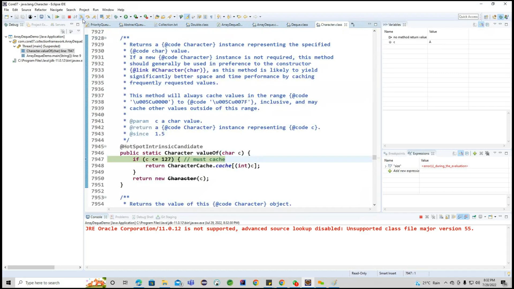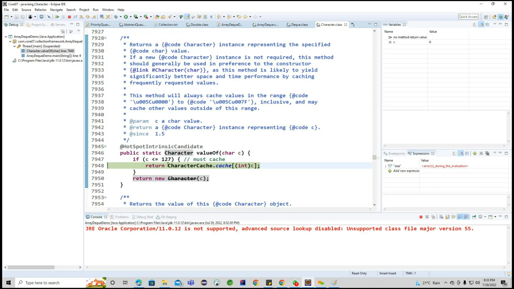Now observe carefully, I'm calling valueOf method here. So why is it calling valueOf? Because we are trying to convert into the char. Whatever the char value we provided, it will try to convert it into a Character. Now if this particular c value is less than or equal to 127, because this is the range we are having, we already discussed the character range here. Because of this, we are making this condition. After this, it is going to call this particular section. Otherwise, it is going to create a new Character object and pass it. Now you can see it is satisfying this.